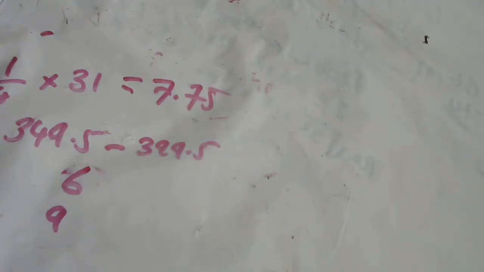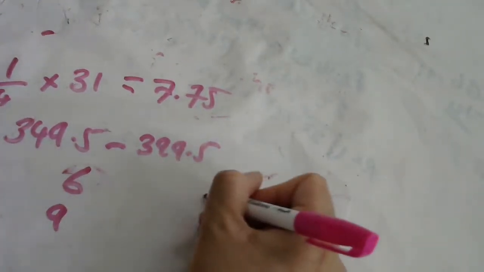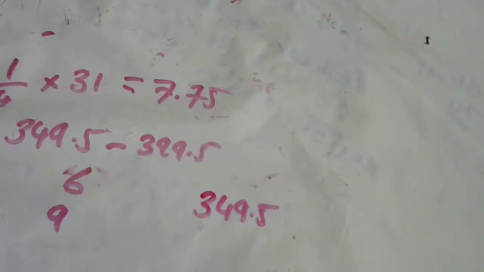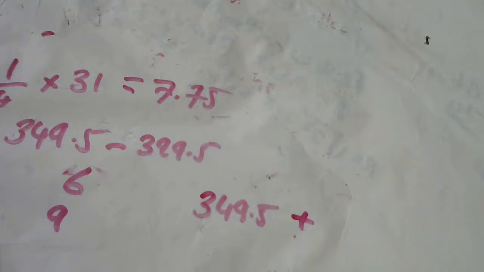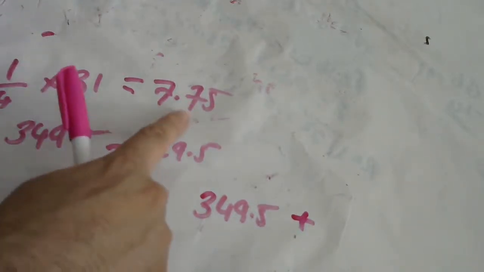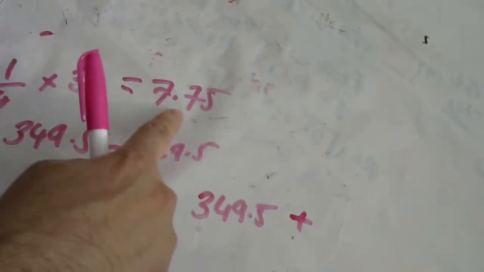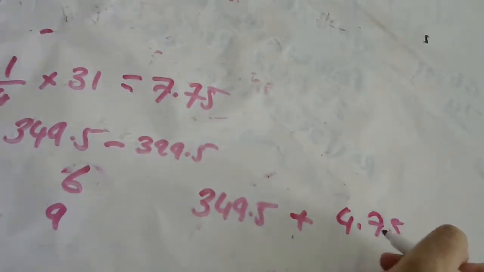Okay, so what we're going to do is move on to the next step. Let's go look at that formula again. We start with our lower bound. Our lower bound in this group is 349.5. So 349.5 is the first thing you write down. Your last table had a cumulative frequency of 3. So you need another 4.75 to get from 3, where you're starting, to your endpoint 7.75, because that's what you are after. So we plus 4.75 here.